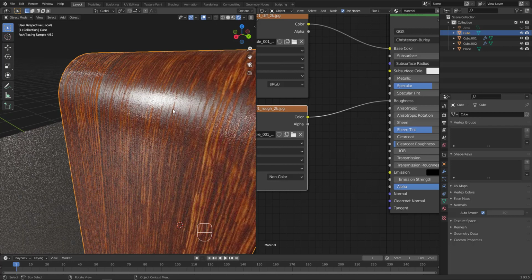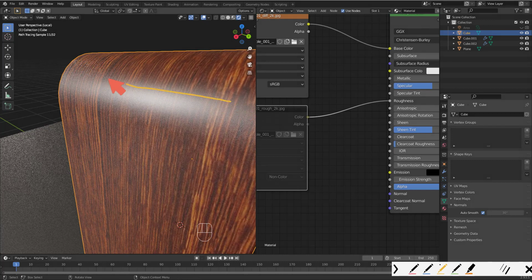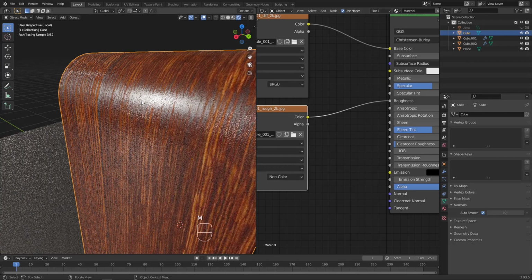As you see, we can see some roughness here. If I grab the node and hit M to mute it, you can tell the difference. Now the reflection is continuous, as you see in this area. If I hit M to unmute it, you can see there's a difference here.